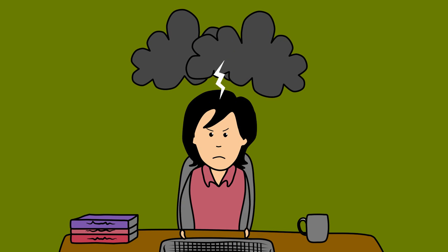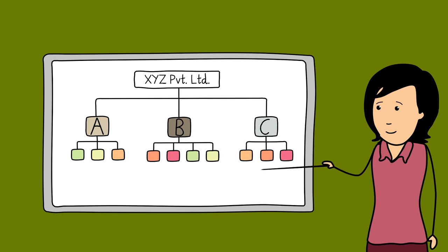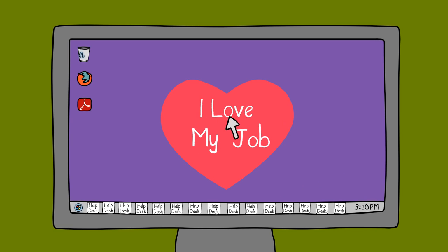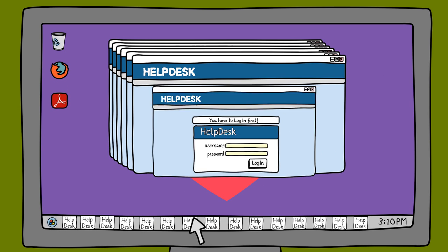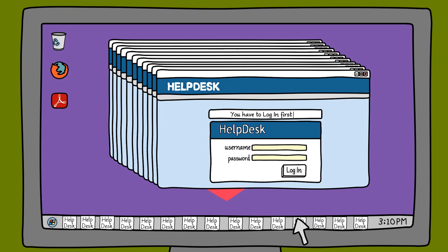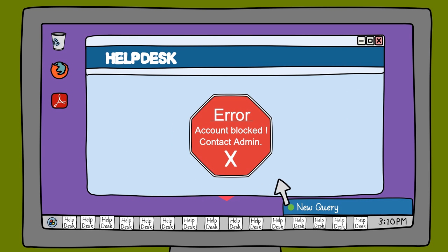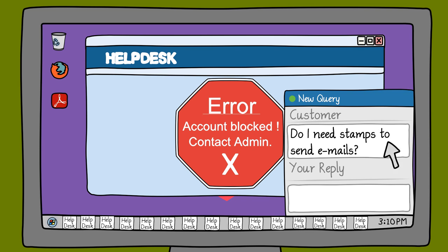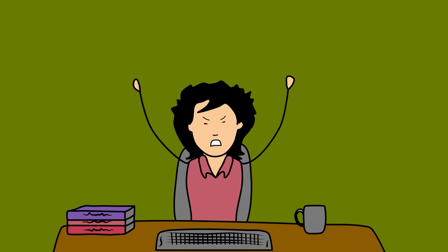This is Julie, and she gets a headache every day. Julie provides customer support for three companies with ten different products. While she loves her job, she has to switch between different help desk softwares all day long like a gazillion times, and remember all the usernames, passwords, and interfaces while telling her customers that they don't need stamps to send emails. It can be overwhelming, to say the least.